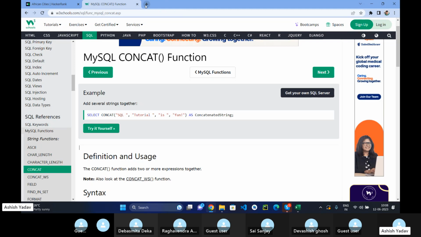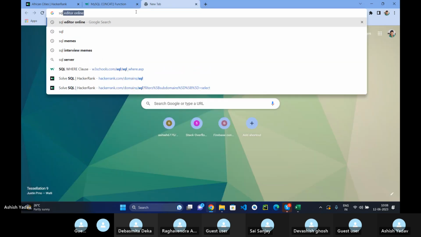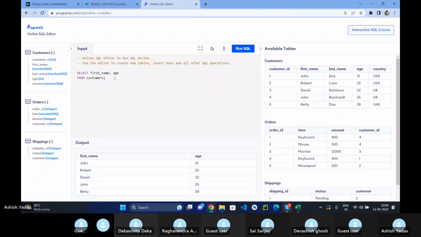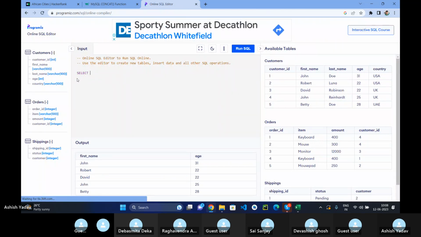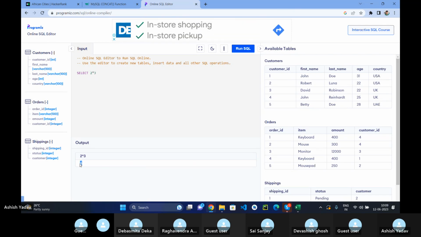So for example, let me open an SQL editor online. Let's say in the select, I do 2 multiplied by 3. It says 6, right?